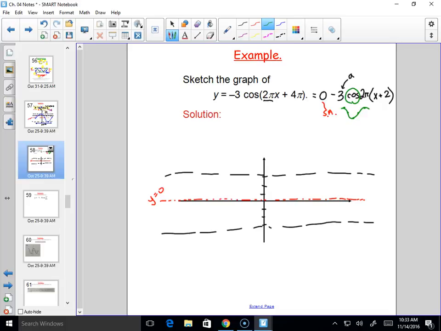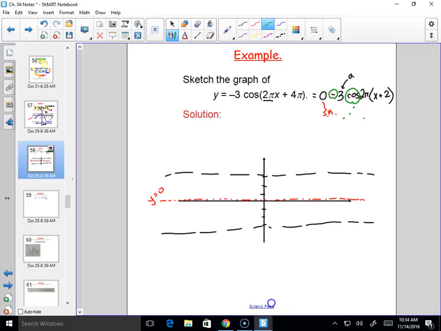Now, Luca's like, wait a minute, but there's a minus. Doesn't that change stuff? We have to look at both pieces, both who the trig function is and whether it's a negative. Why? When you multiply by a negative, do you remember what happens? A negative on the outside flips. Oh, so instead of being a hill, valley, hill, what's it going to be? A valley, hill, valley, right?